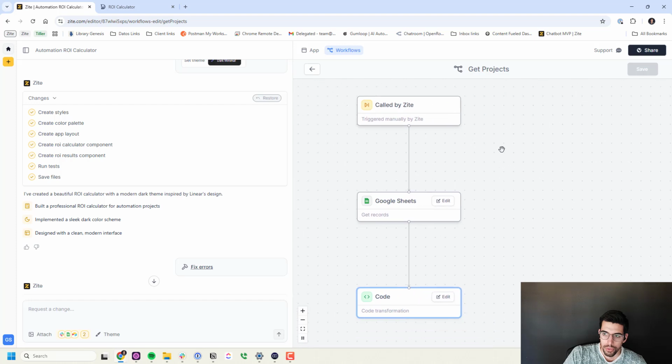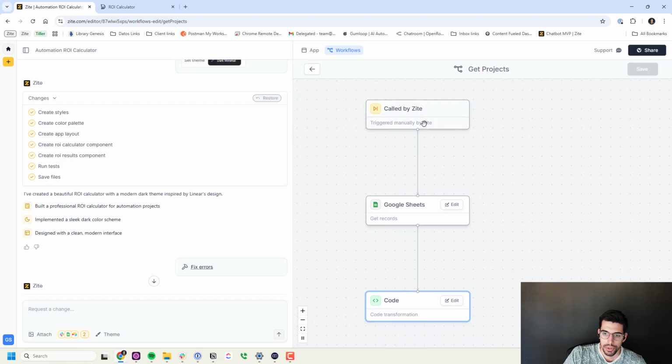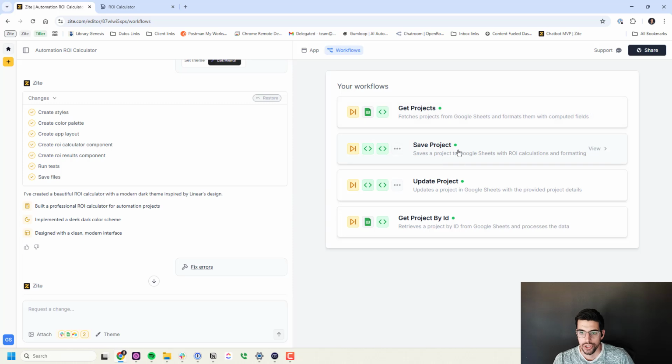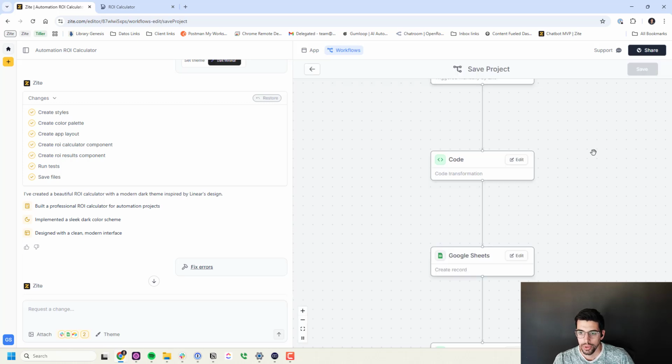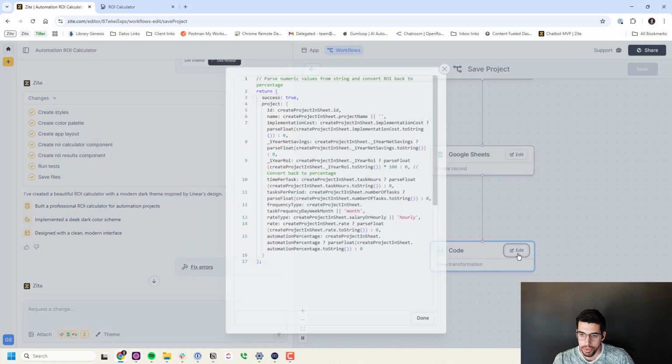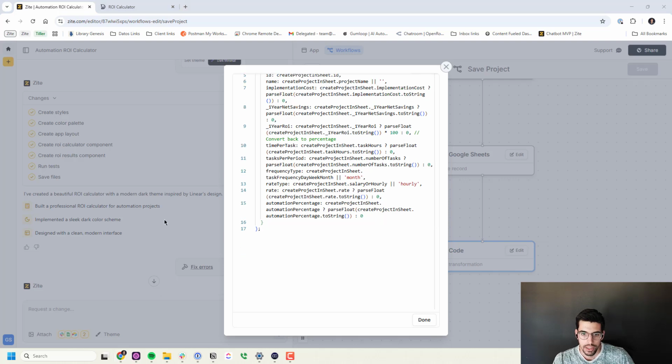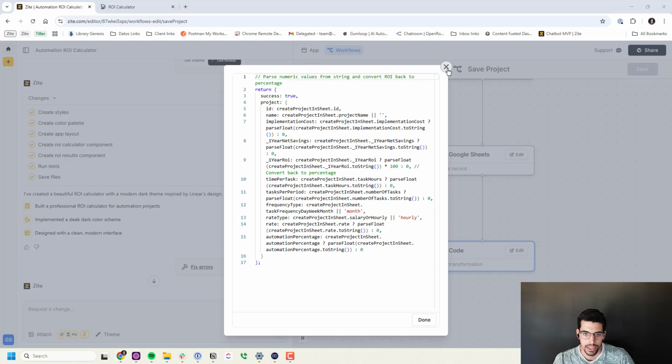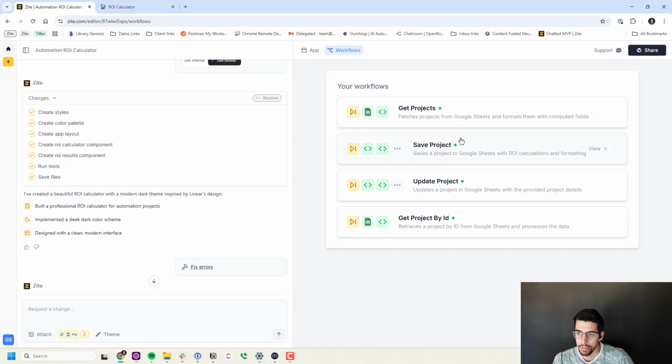But overall, the workflows, you're not going to be able to really edit in here. I think that will change. Fillout, the form builder, already has a workflow editor in there, and they have a lot more fine-tune control built in. So I'm guessing this is just one of the things that's going to come with time. For now, it's a very bare bones experience, and I have yet to come in here and try to edit one of these workflows because there's just not much control.